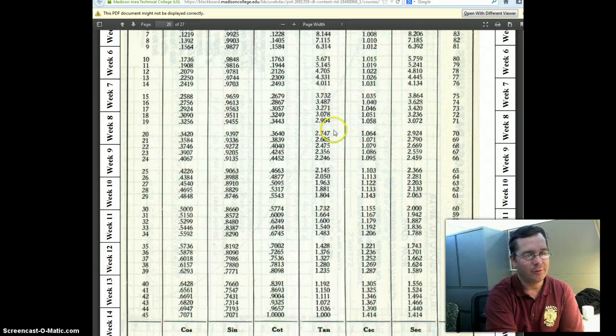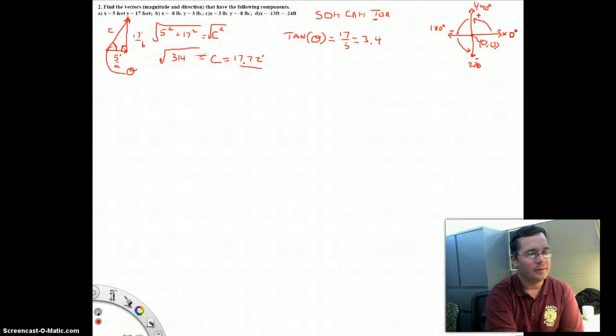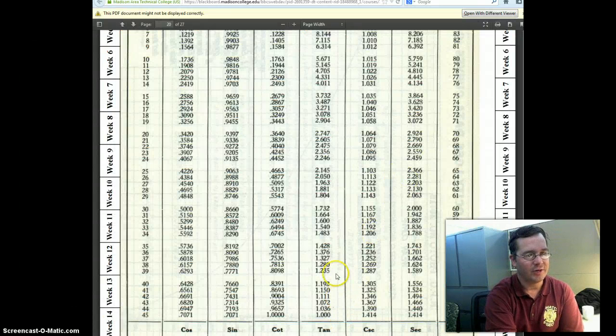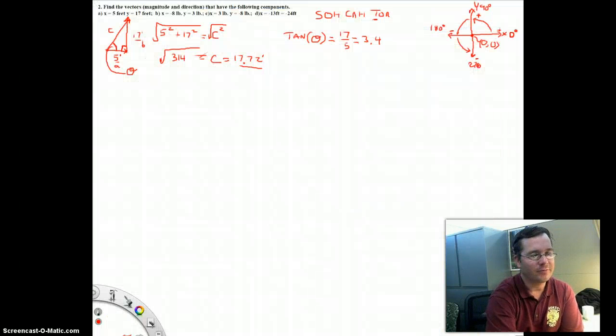So we're looking for 3.4, if I recall correctly. Yes, so let's see what 3.4 in the tangent column corresponds to. Well, the closest angle that we're going to find in the tangent table here, because we're starting on the bottom, we actually have to read this right side column, so we come from 3.4 over to about 74 degrees. And that's reasonable, and I want to talk for a moment about why that theta should be approximately equal to 74 degrees.